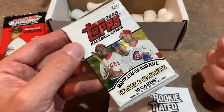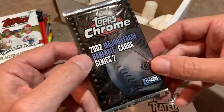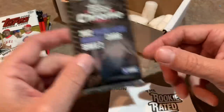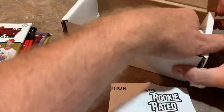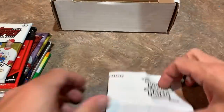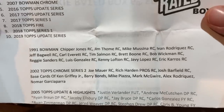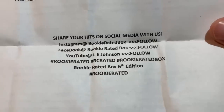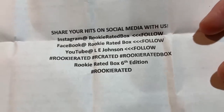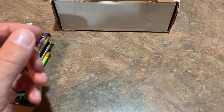I think that's the first time I will have ever opened a Bowman Chrome. We also have 2005 Topps Update and Highlight Series — I've never opened a box of these, so that'll be interesting. And the last pack is a 2002 Series 2 Topps Chrome pack with four cards — hobby packs. Here is the literature for the box; it tells you what the best rookie cards you're after are in each set, like your own little cheat sheet. On the back it tells you all the ways you can get the Rookie Rated Box, and this is the 6th edition.